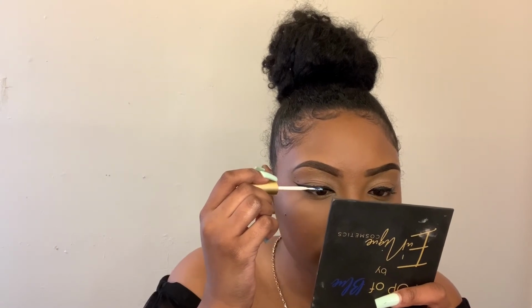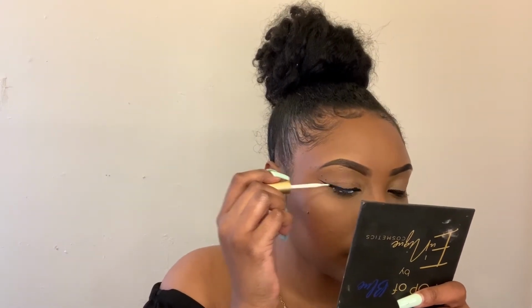And I'm gonna take the Kiss Lash adhesive, and this is the Aloe version because my eyes are very sensitive. And y'all, I learned this trick not too long ago to put the lash glue on like liner, and then you can just stick your lashes on. You can see it right here happening. This is my little lash hack. I love it. It's quick, it gets straight to the point, and you can use it for black or clear adhesive. It just depends on if you use liner or not.